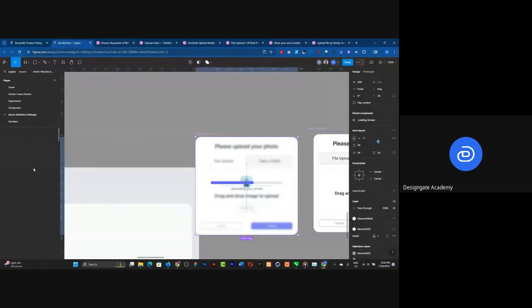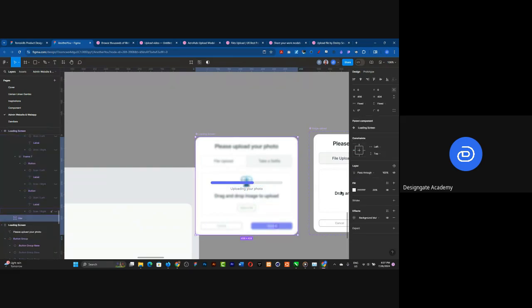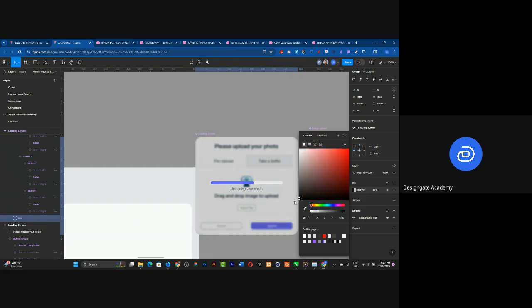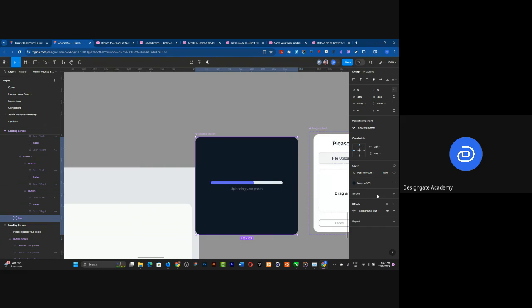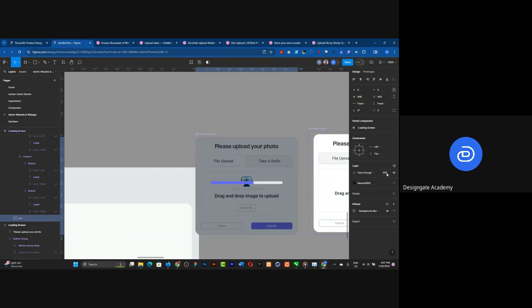Let me make sure I'm selecting the right one. Let me scroll down. That's that blur effect. Let me try black. Let me also try another color at about 20%. Let me try neutral 900. Let's see, 50%.